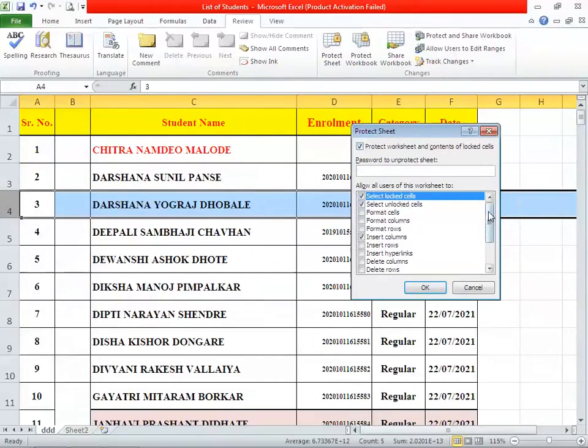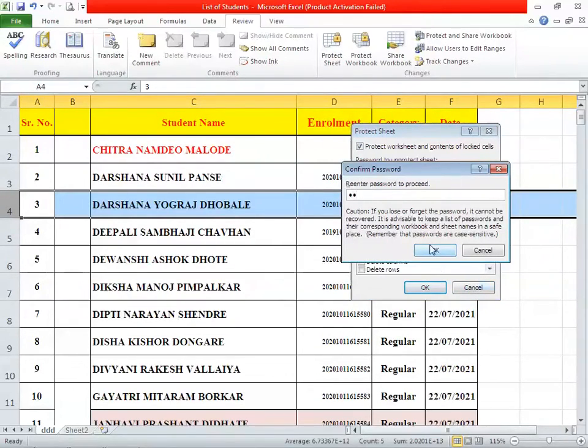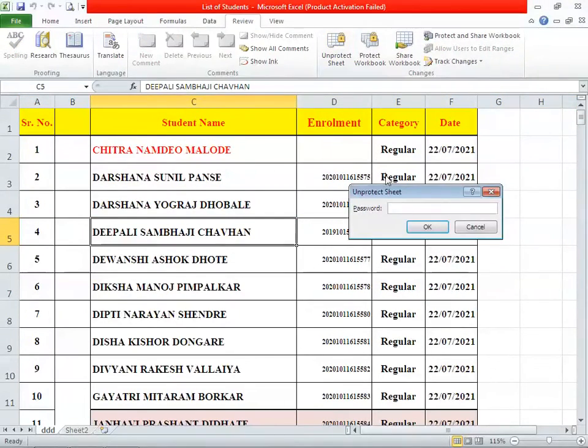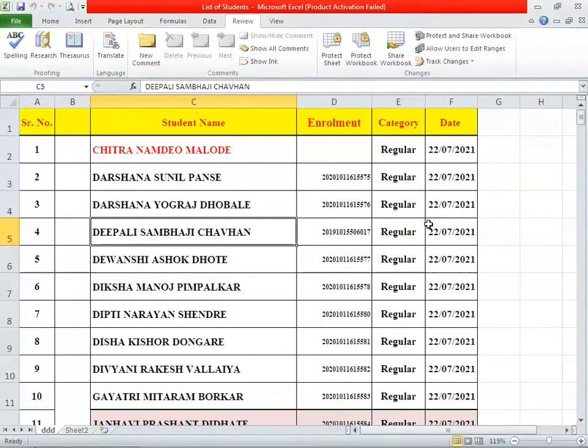Because we didn't set the permission from the Protect Sheet dialog. So with the help of this, we have a number of options. If we select any option, it means that we are allowing the user to do that on this particular sheet only. If you want to set a password, so that removing this protection requires the password, we can set it with the help of the password to unprotect sheet option. Suppose we give the password and click OK. We have to re-enter the password to check whether it is set correctly. To unprotect the sheet, next time we have to enter the password. When you enter the password the second time, this means that we are removing the protection.